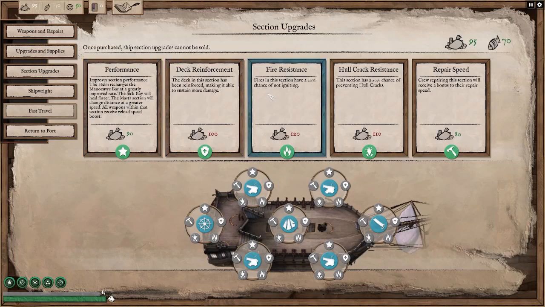Interesting. So, fire resistance, hull resistance, repair speed. Interesting. You know, none of these are... Oh, right. So you buy performance for 90 gold, you grab it, and you have to upgrade every single piece of ship. It's going to take a lot. Not too keen on it.